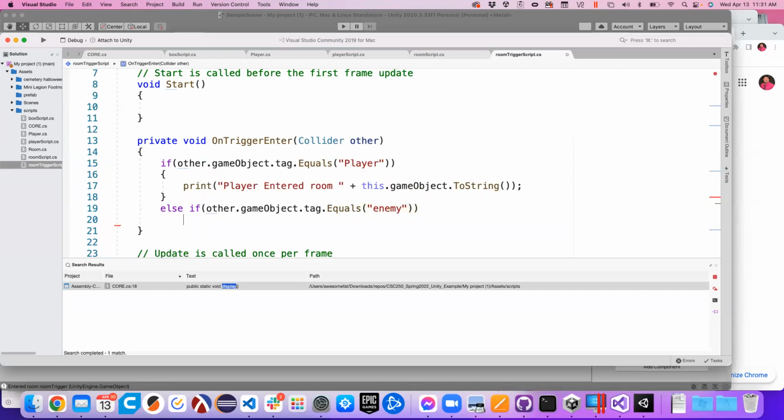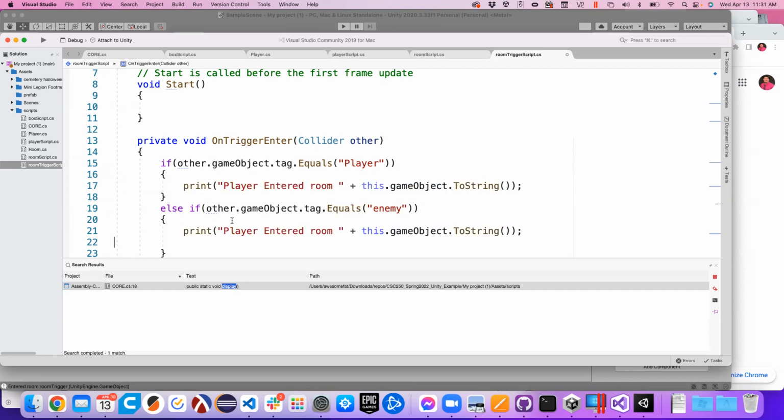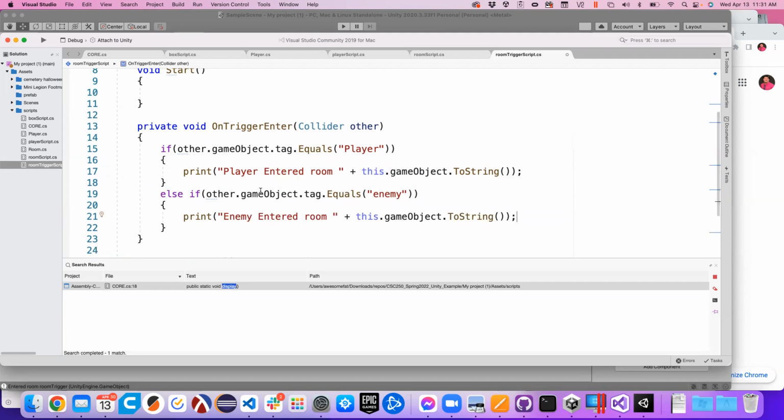That's what we named our tag, enemy in all lowercase. Player was built in and they happen to use a capital P. So I'll become aware of both, but we will prove that we can handle them separately. So we'll say enemy entered the room.